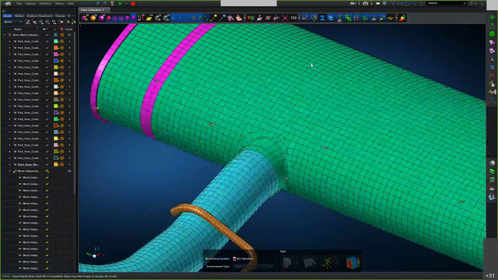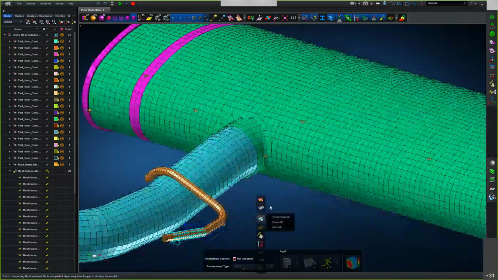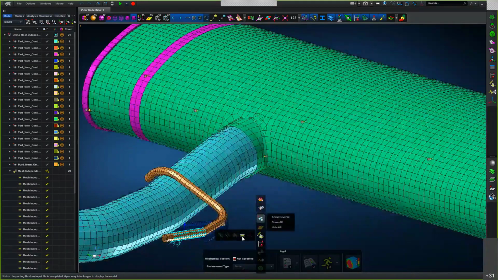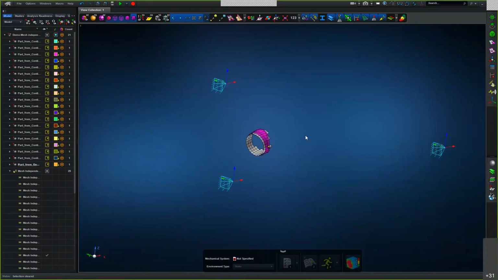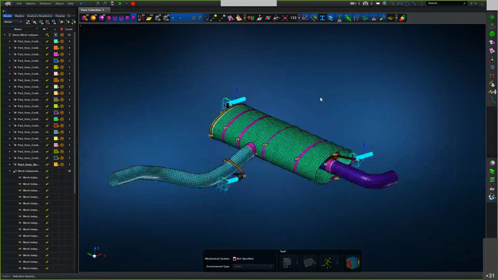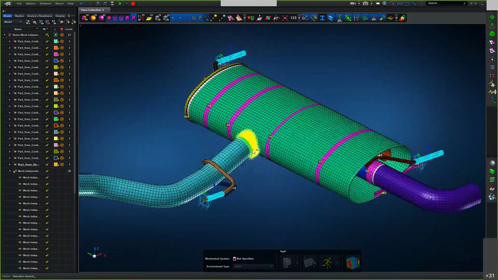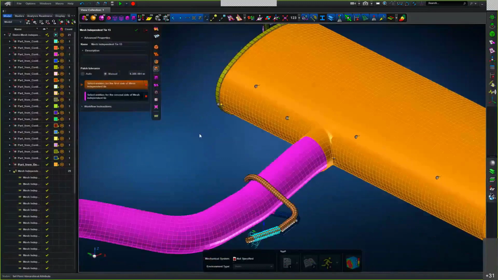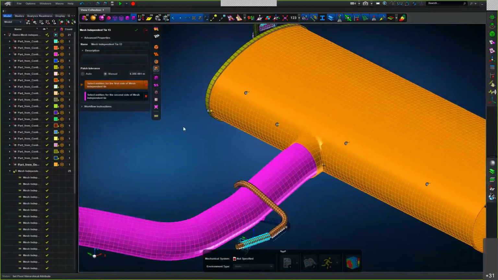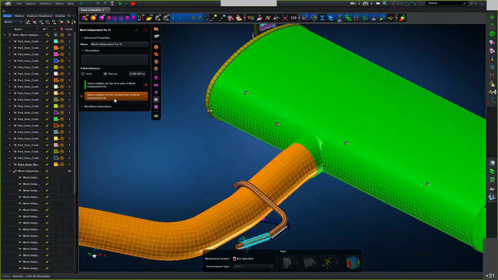I look at the individual glue. See here. Just do show only on this. Okay. I can see the glue patch. And let's say I want to just edit this guy. So by editing this glue, I can see the extents of the BC bodies. This is the BC body on this side, and then this is the one on the other side.